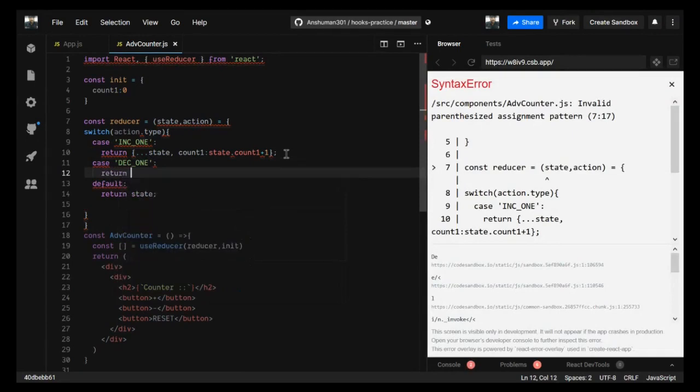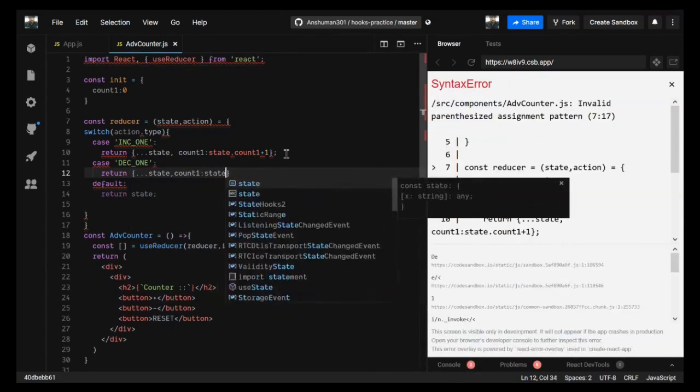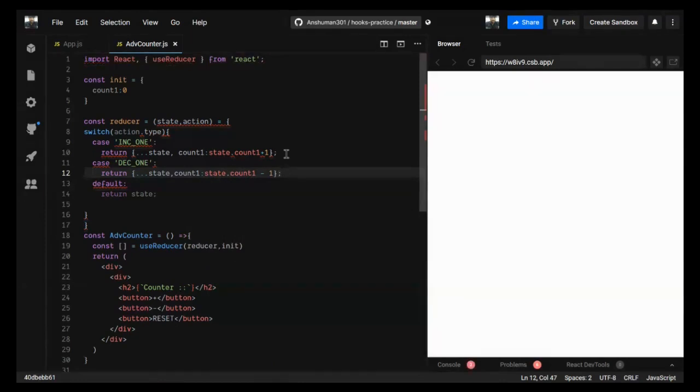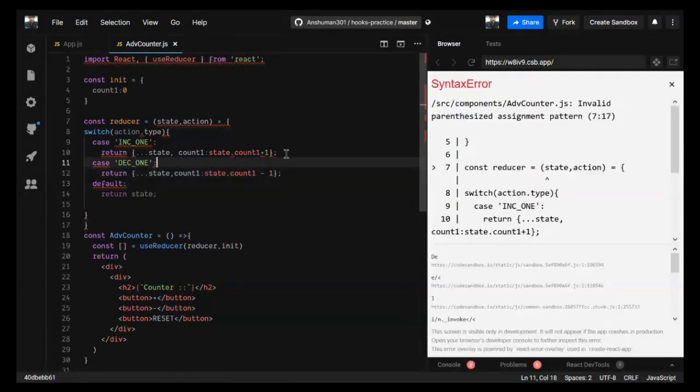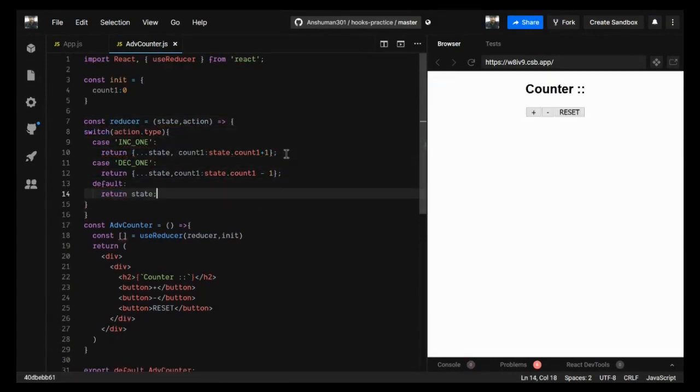And what it's gonna do, it's gonna return the state with count1, state.count1 minus one. Now let's see, there is some error in here. Actually, this function name syntax is wrong. Now it's correct. As you can see here, it is correct now.